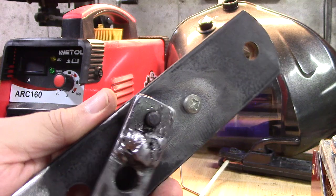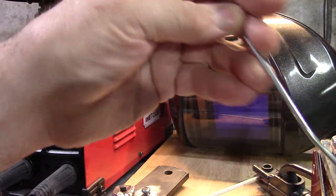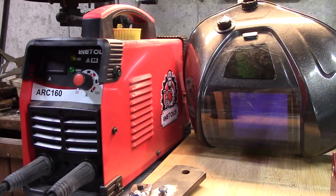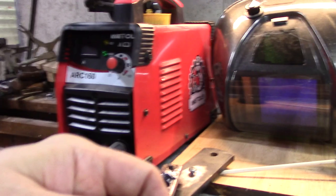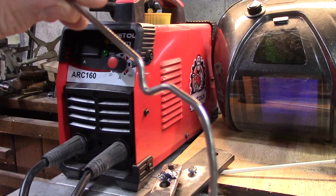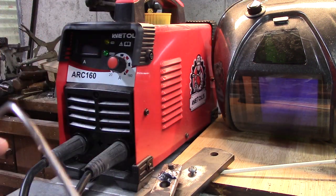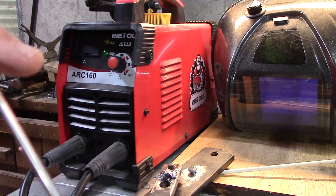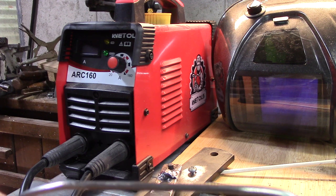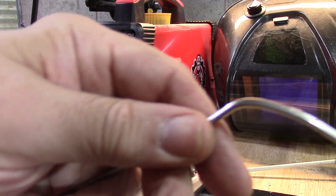I will paint this, but it does work. I did try it and made some bends right here. I should be able to bend a pretty decent diameter — probably more than an eighth of an inch, almost a quarter of an inch, more likely three-sixteenths or so. But it does work.